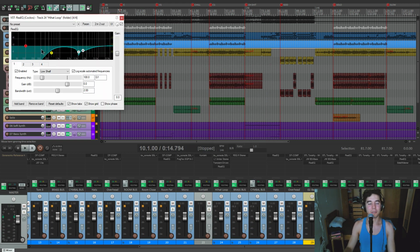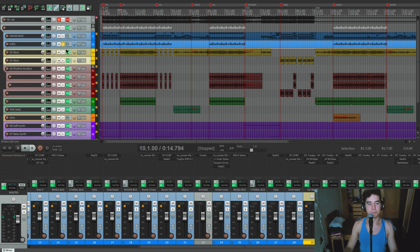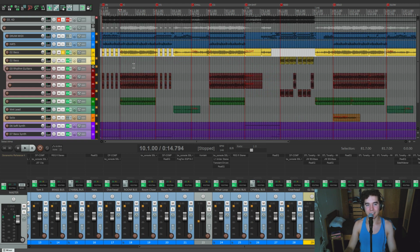And of course, removing unnecessary low end. And again, the 4K region was pretty harsh. So that's how I got the hi-hat loop.